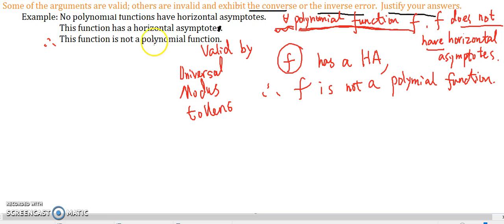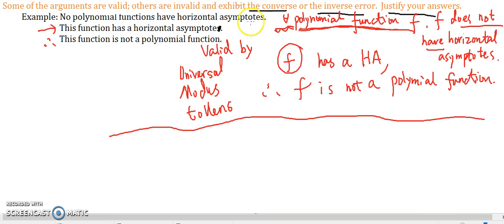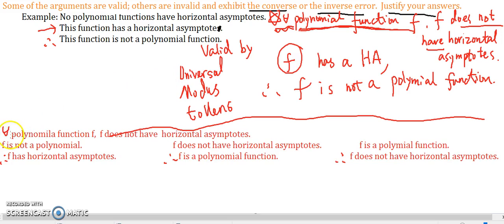Well, suppose we change the second sentence. So if we look at the next example, we keep the first statement, so we still keep that, and let me type this down here. Now we look at the other three arguments here. So this is our first argument that is valid. Now let's look at the second, third and fourth. So the first statement is still true. They all share the same premises here, so I didn't want to type them three times. So just remember they all share this first premise.